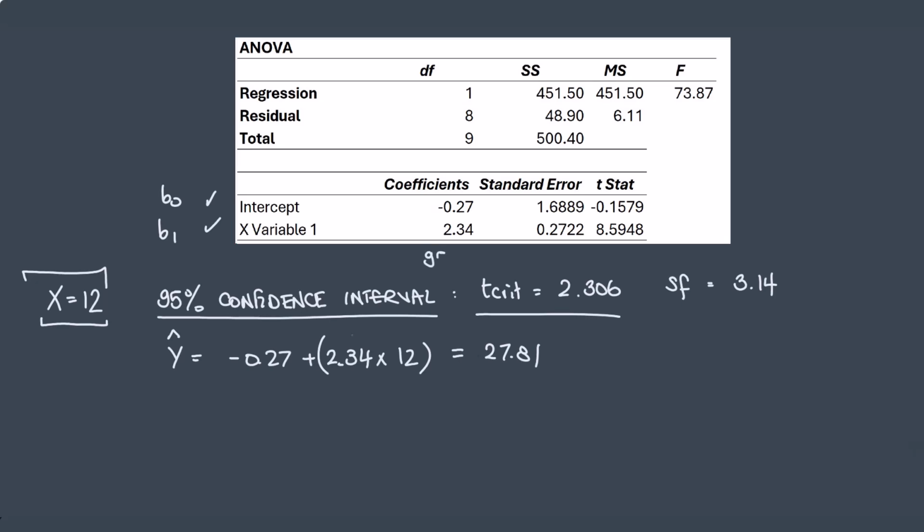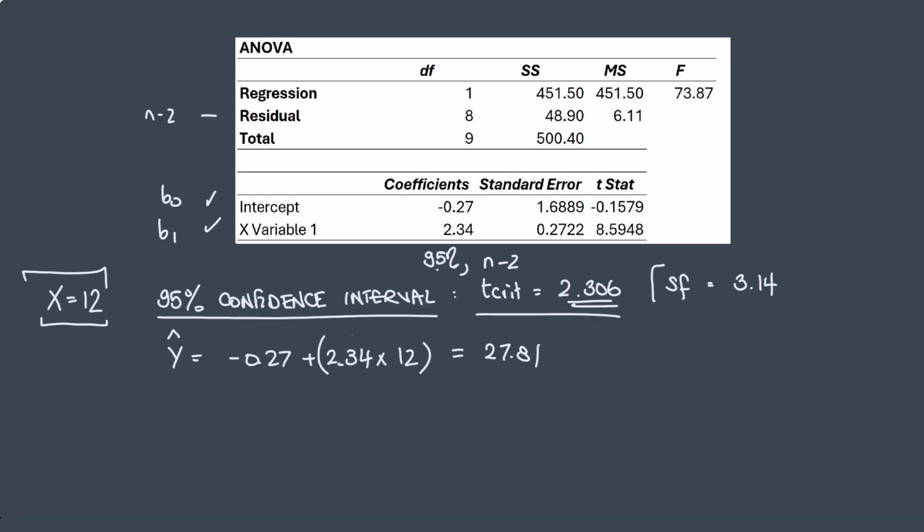Critical t-value, 95% we were asked for. n-2 is your degrees of freedom in a regression, comes from here. n-2 and 95%. Your critical t will be 2.306. I don't think they're going to make you look that up. It doesn't really achieve too much. So let's assume we just know that critical value.